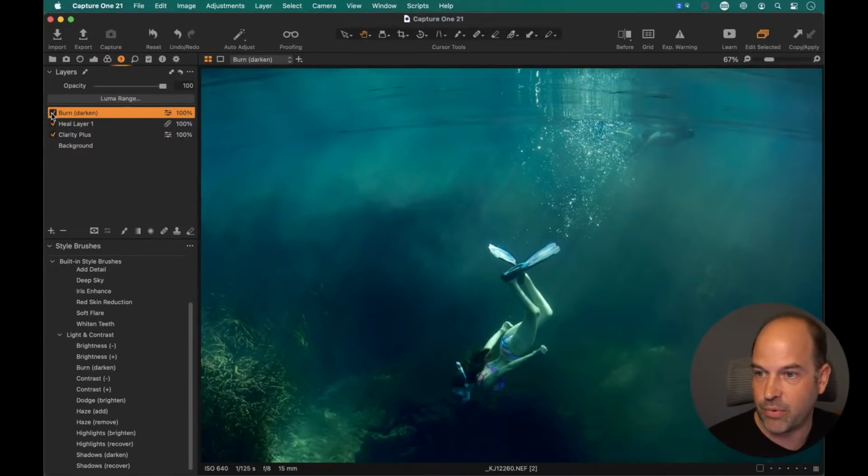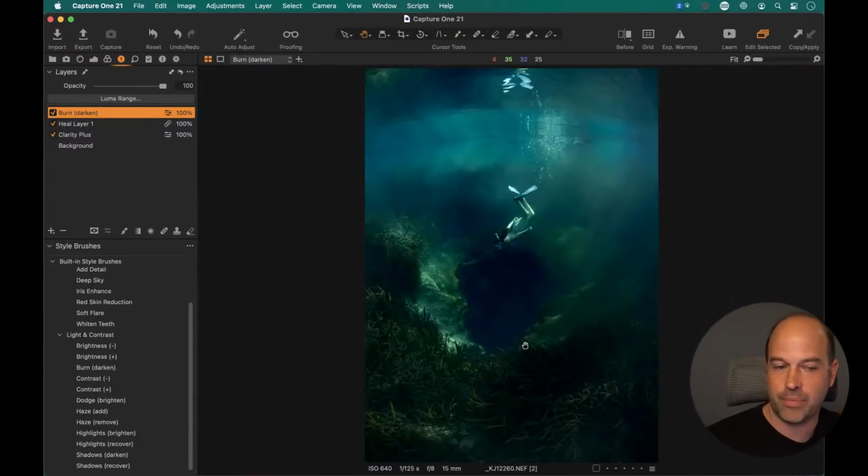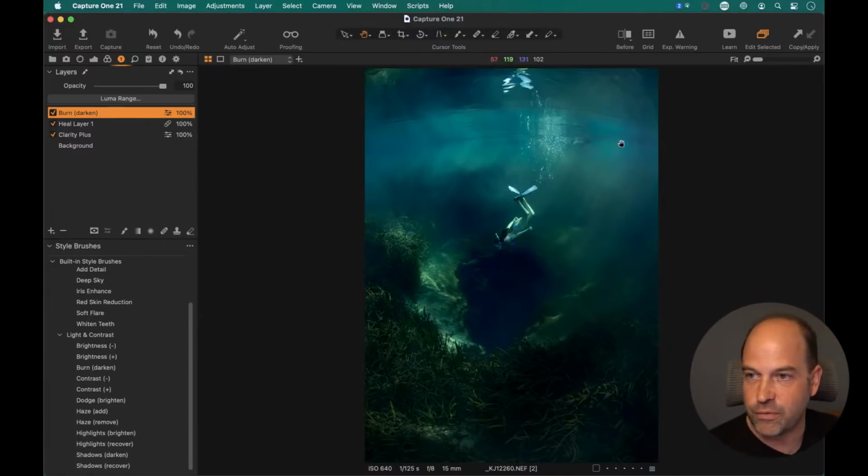It's just brought a bit more detail back into the fin. The highlight isn't quite as harsh on her leg now. It's a little bit too bright without it, but that's targeted it really nicely. So pretty happy with that actually. Great. All right, let's finish off with a before and after.